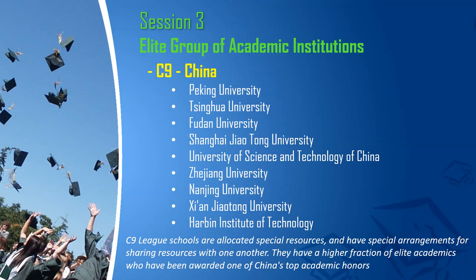China has something called C9. It's called the C9 group of universities, C9 League schools as they call it. 9 top universities have come together to form the C9. And if you've heard of Peking University, it's called the Harvard of China. So they're all big universities, top universities, which give a lot of preference to research, and basically they are research-based universities. They have their own endowments, their funding, their resources, and criteria to take in students.